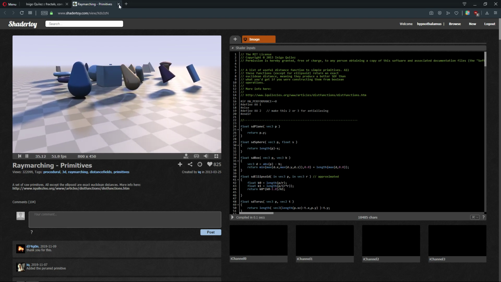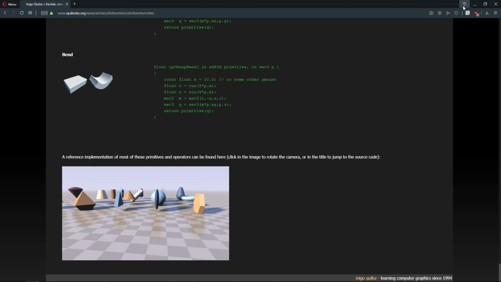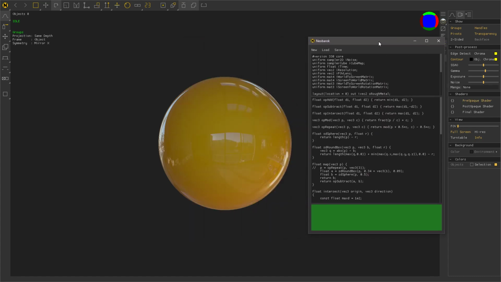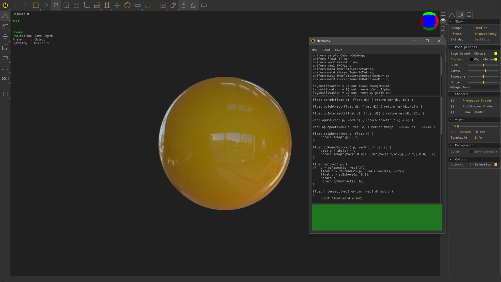And the cool thing about all this is that now you can more or less include these in Neobarok's pipeline. So you have here the shaders category, and basically it looks like this. You can activate the shader here, and then you can edit the code. Here you see the inputs, the uniforms, the samplers like noise, cube map, and here the outputs that you must write, or at least some of them you must write.